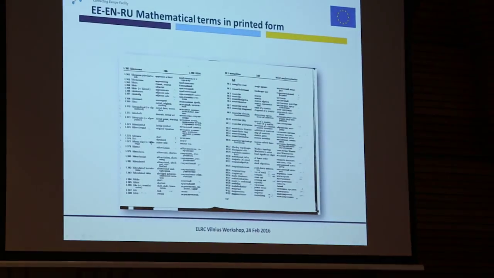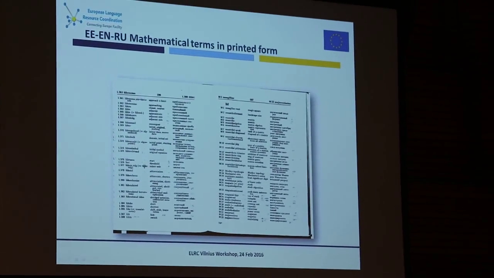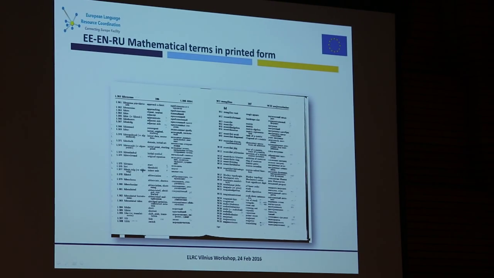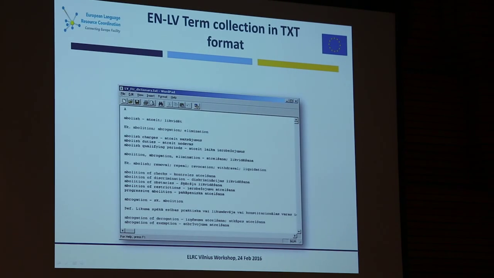And here are some examples of the various data formats you can look for. Printed publications, which are just in scanned form, are a very interesting resource, but not very useful because it's printed and very difficult to process. So we are not actually interested at this phase in printed materials. But electronic materials can be in many formats.